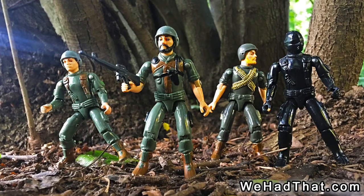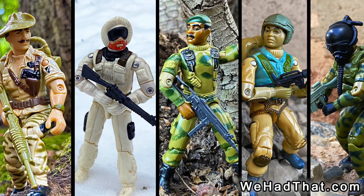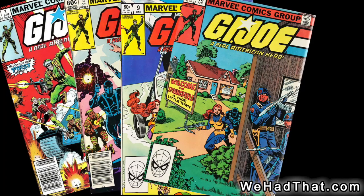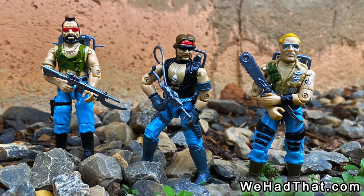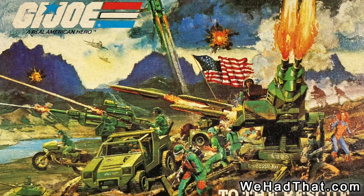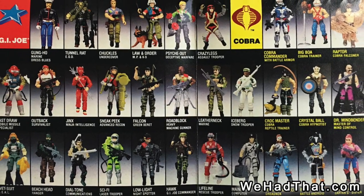From 1982 through 1984, I loved G.I. Joe toys. I think I had every figure, vehicle, and accessory for the first three waves. I picked up every issue of the comic book, and I watched the cartoon. When those awesome Dreadnoks figures arrived with the fourth wave in 1985, I was at the height of my love for this toy line. But that was about the time I stopped feeling the need to get every figure and every set that Hasbro released for these real American heroes.